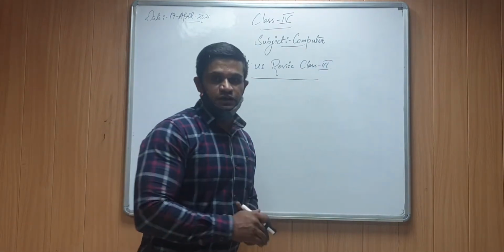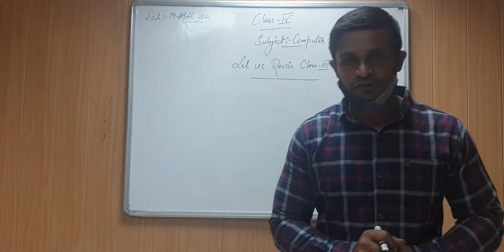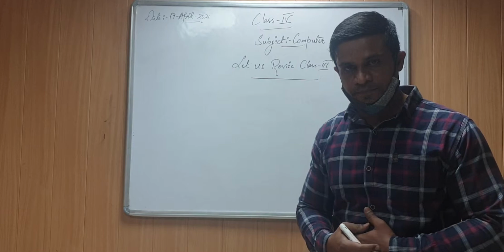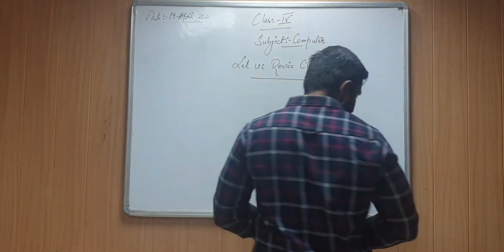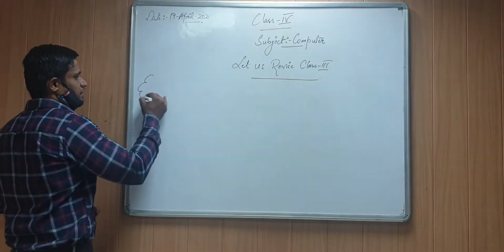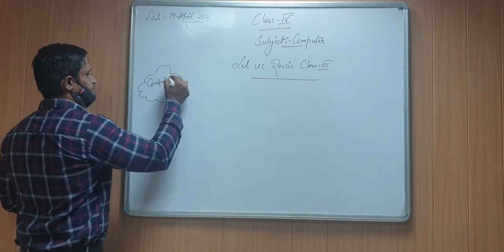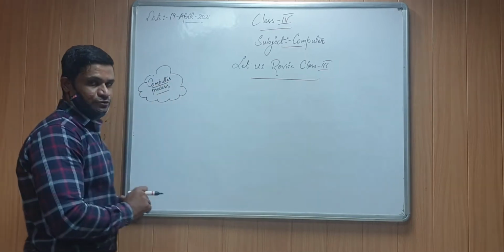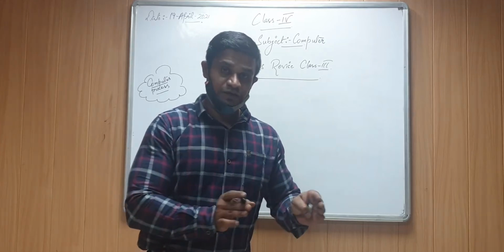Before starting the new chapter, chapter number 1 in class 4, I would like to revise the contents which we had studied in class 3. So, let us revise class 3 content. In class 3, we had started with the first computer process, that is how a computer works or how a computer performs a task.